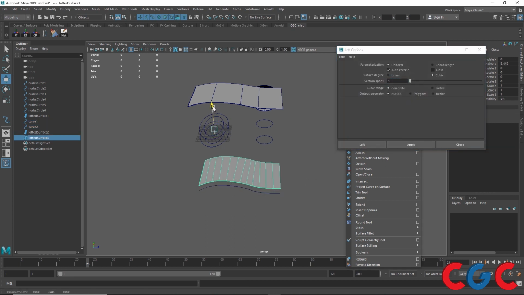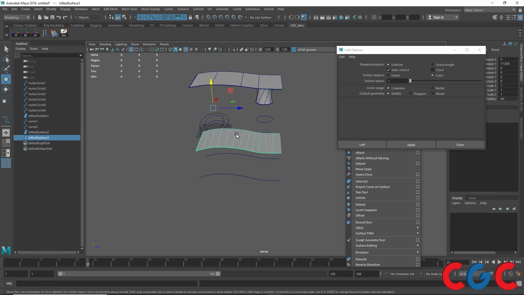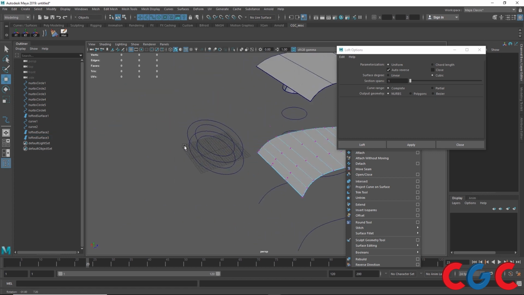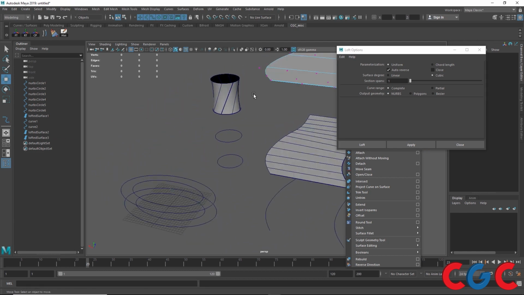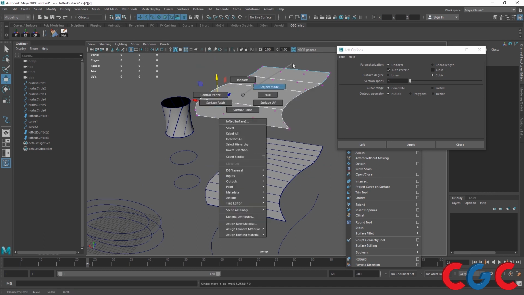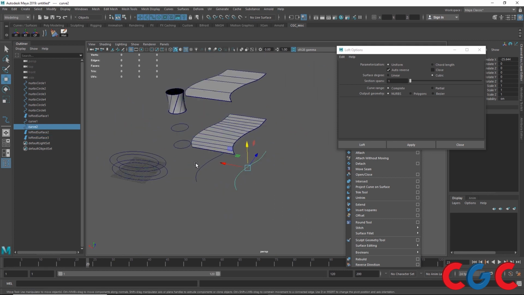Now you see both these curves, where the first one is straight and here it is uneven, and we don't know the number of spans which are going to get created over here. Right click, control vertex, we see dots in the center. Here also we see them, the hulls or the control vertices, where we can control the surface. This happened because of the section spans. If you want more sections, we can get more sections, something like 4 sections I want. I'll go with cubic, apply. We can get sections in the middle.